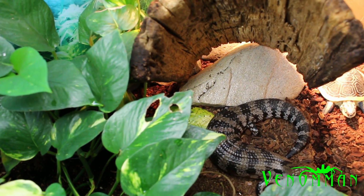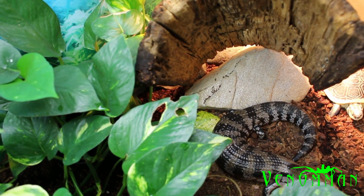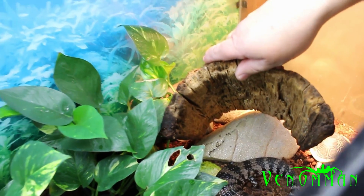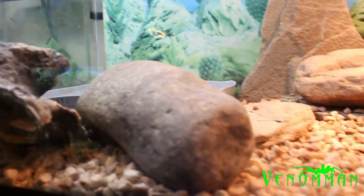Also got eating a little bit of shredded sweet potatoes and mixed peas and carrots and that type of meal as well. And also eat mice. All that mice. Oh yeah. All my food that goes to the snakes and other reptiles are not alive, except for the crickets, obviously.